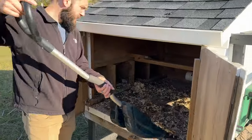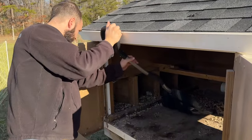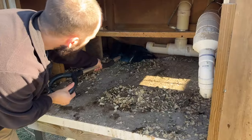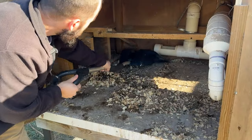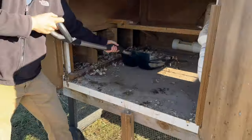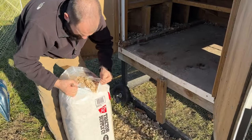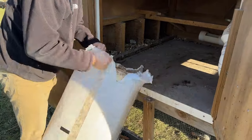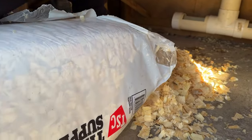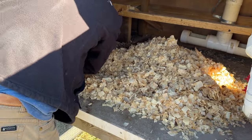Ryan's gonna put the bedding in the chicken coop for me and shuffle out the old stuff too. Every once in a while we just clean out the chicken coop shavings - we don't do it every week, just whenever it gets dirty and looks like it needs cleaning up. In the winter months the shavings get dirtier a lot faster. The chickens are probably spending more time inside the coop to stay out of the cold, and wet weather makes things get dirtier faster.